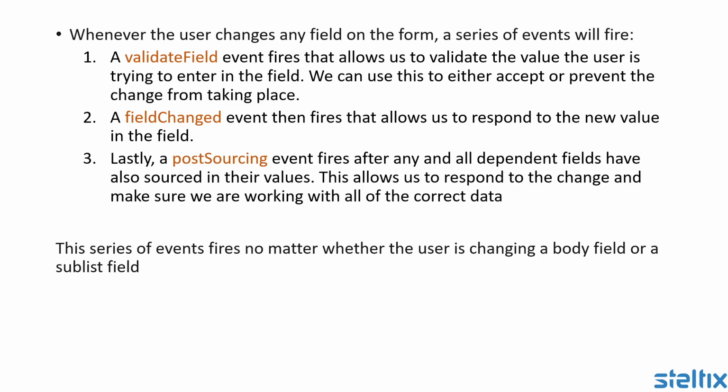A field change event then fires to allow us to respond to the new value. So this is where we would then go and notify the user we are not happy with what they've put in the text box. The last event that you have is a post sourcing event. This fires after any and all dependent fields are also sourced in their value. So once they all have a value, this will check all the fields. This allows us to respond to the change and make sure that we are working with all the correct data. This series of events fires no matter whether the user is changing a body field or a sublist field on the web page.